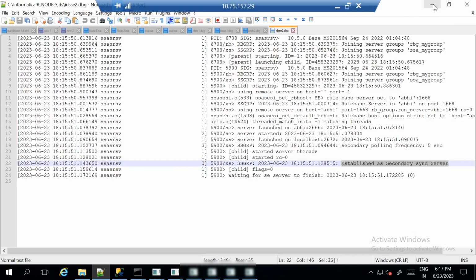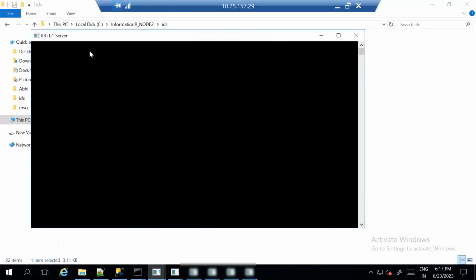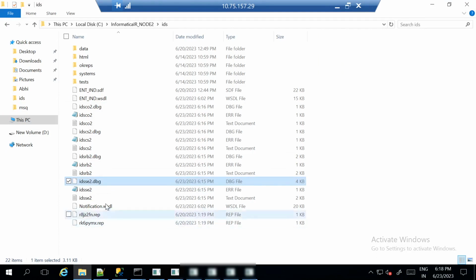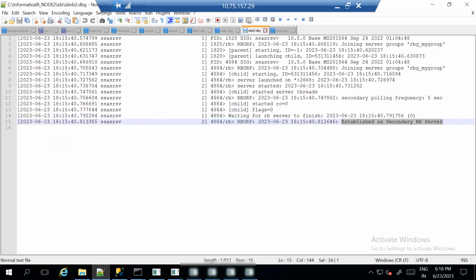So now what we will do: rule base server 1 is there. I'll kill this rule base server 1, and we'll see if the secondary rule base server will become the primary or not. So I'll just close this session. I'll go to the same directory, node2 RB DBG log, and try to open it.